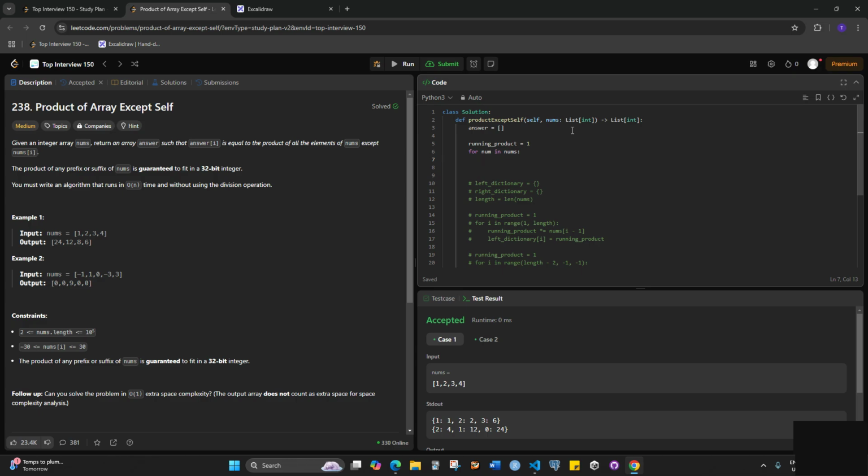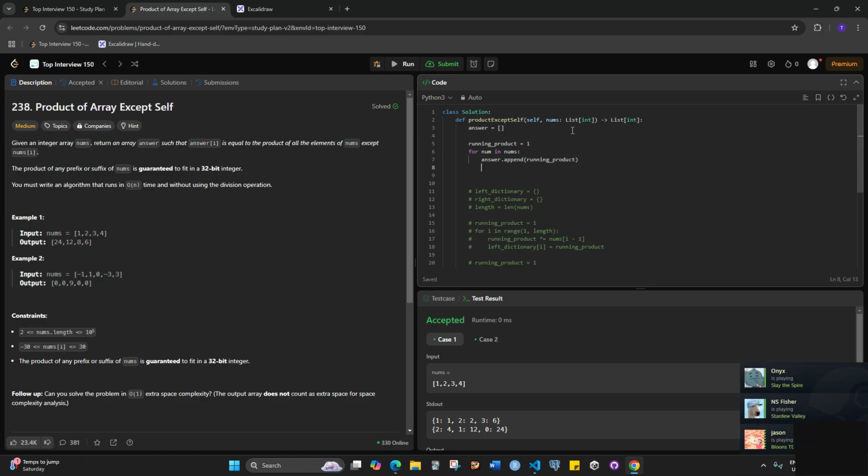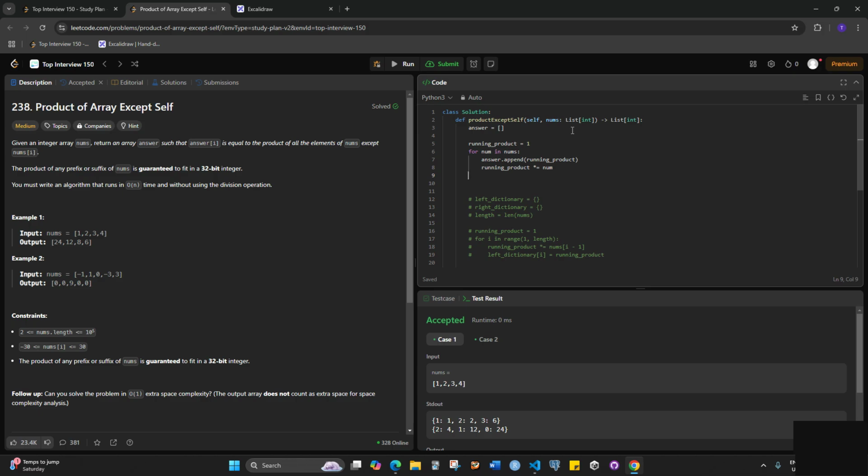So we can just set it to 1 by default. We can do answer dot append running product, and then we can do running product multiplied equal to num. And then for the next iteration, we'll move on to the next one.